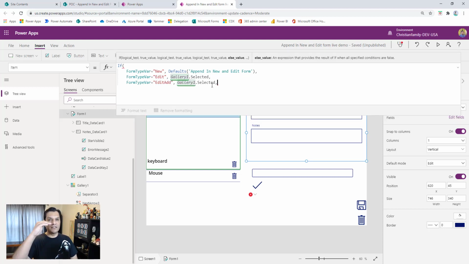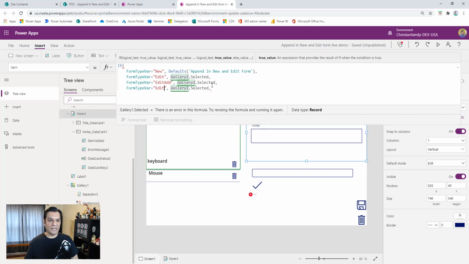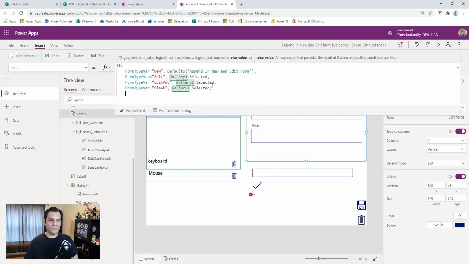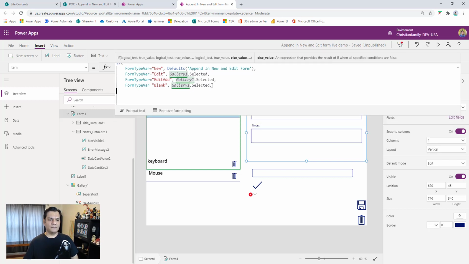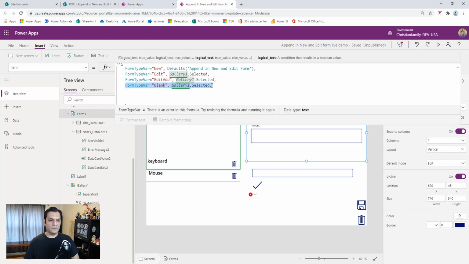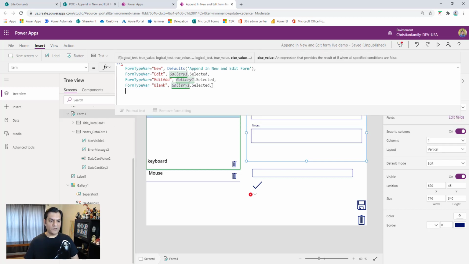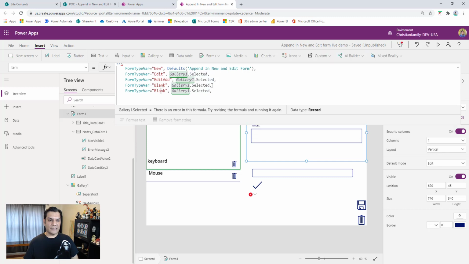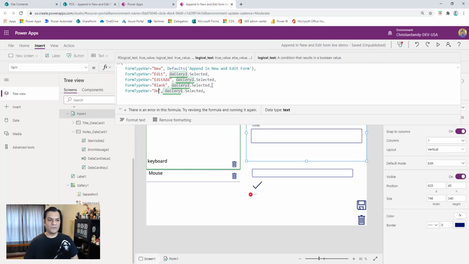There's going to be the edit. If you are in the edit stage of using the form, get me the selected value over there on the gallery 1, not the one which is showing all the assets that you requested. The first gallery over there, which is the item. Same thing. Form type edit. If it's blank, again, go ahead and set the selected one. And then the last one I'm putting in is also if it is... Control V didn't work. All right, now if it is delete, again, show me the selected value.